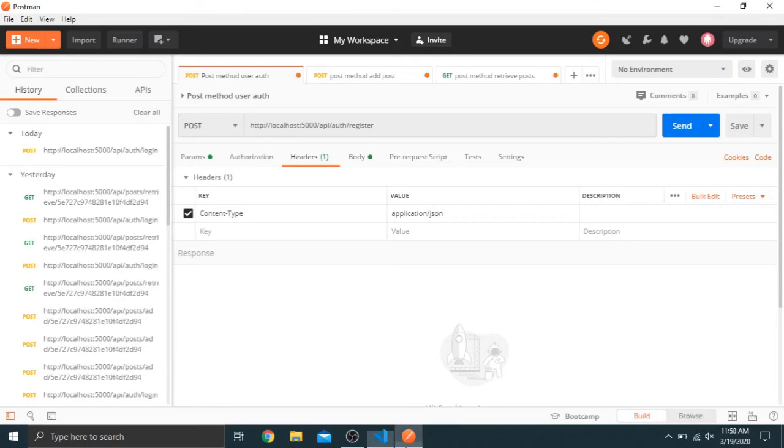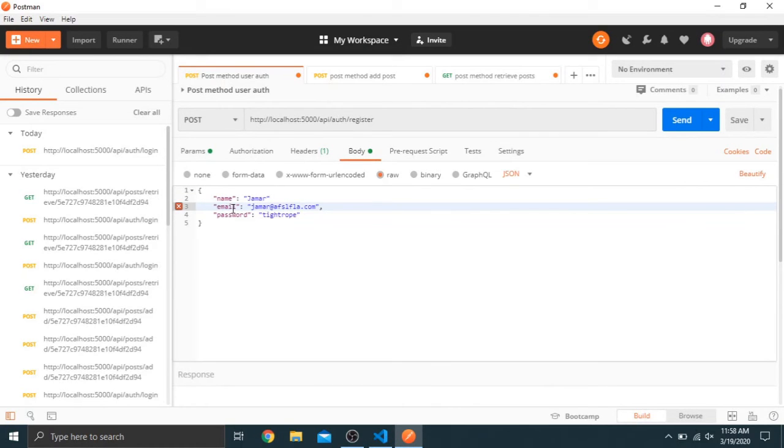So basically, I just set that to name. Make sure you put a comma here as well, or you'll get an error of "can't read end of JSON" something at position 20 or whatever. That basically means you probably forgot a comma. So you want this to be raw, because it's raw JSON.